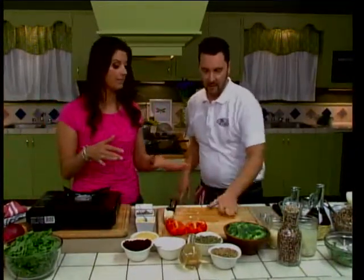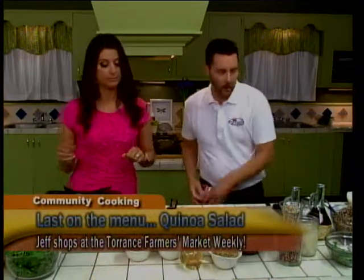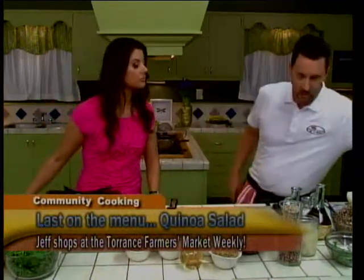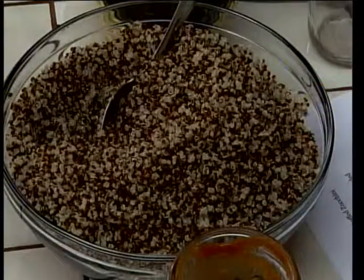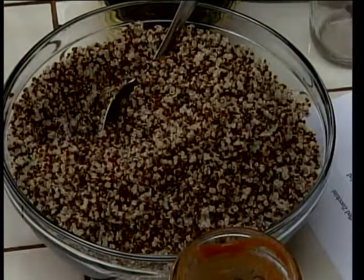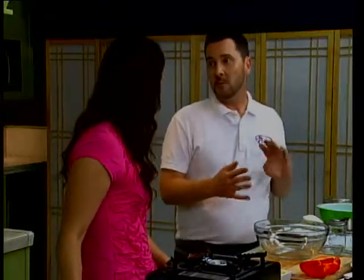So next up, quinoa, like 85 different ways. I love it. And we're going to do a little quinoa salad, and this is really quick. Oh, good. We already have our quinoa cooked. So I like to do the same amount of quinoa. If I'm going to do 3 cups of quinoa, I want to do 3 cups of broccoli or whatever vegetable. So you're not skimping, because sometimes it's too much quinoa or too much vegetable. So I like a nice balance. So just do half and half.